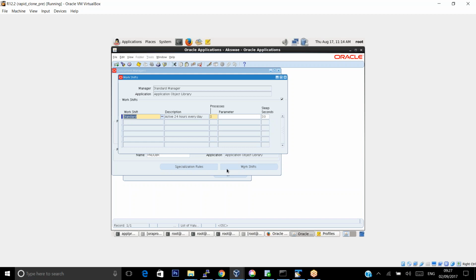If it is the same, then you have to come down here and check whether any work shift is assigned to this particular manager. If a work shift is assigned, then you can safely go back to them and say, boss, something is wrong. You are not supposed to execute this particular concurrent program at that time, because your manager only works from 7 a.m. to 10 a.m. or something like that. If you really want to do that, you need to work within that particular time span only. That is how you would assign it. This is the set of troubleshooting at the end.